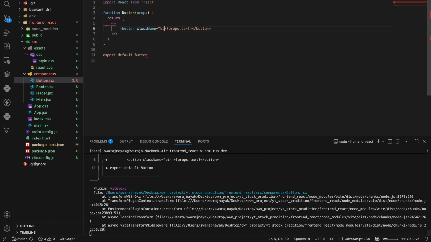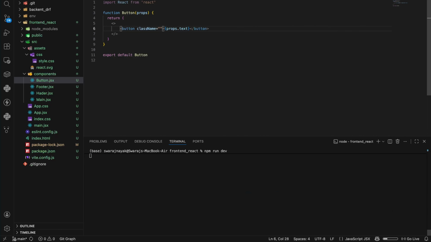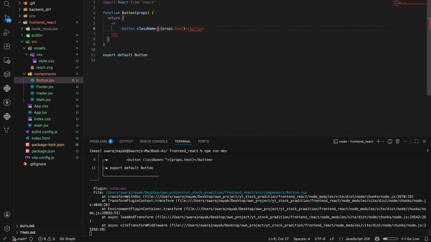So inside the class name, inside the double quotes, here I use a backtick. Through the backtick I can handle this. If I go to the button, here I write JavaScript, because now I am writing JavaScript.